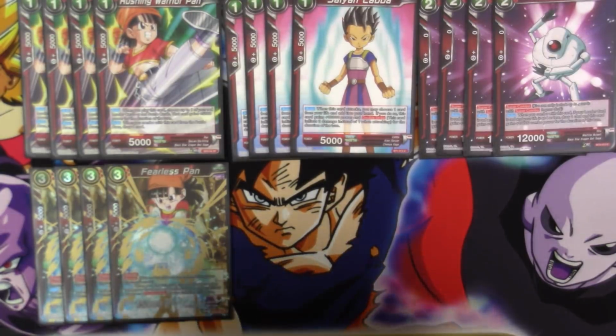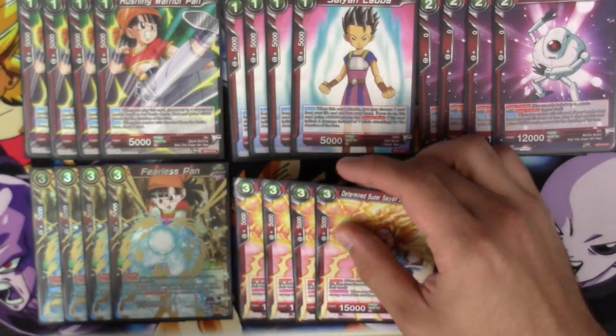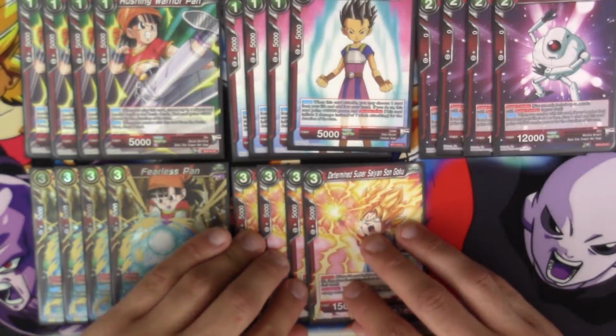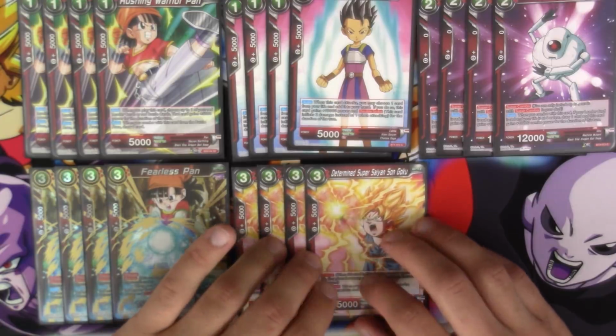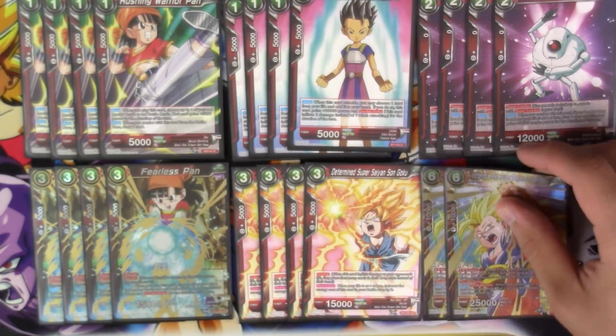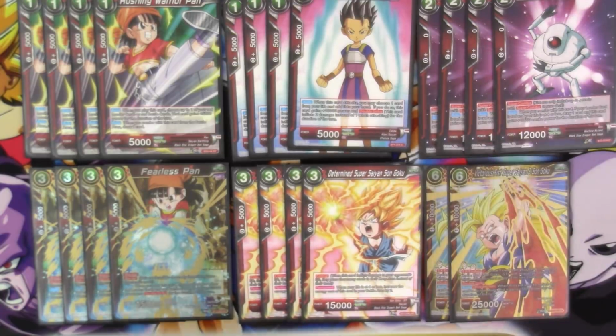Alright, next up here to add a little more spice to the GT engine, gonna be running 4 copies of Determined Super Saiyan Son Goku. Now he is a 3-drop critical, and his permanent is when your life is at 4 or less, increase the energy cost of this card in the battle area by 2, which is very, very awesome, because it helps us play these 2 copies of Victorious Fist Super Saiyan 3 Son Goku, which I'll explain this one first.